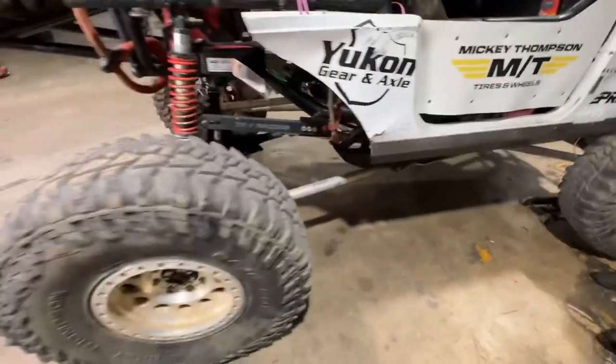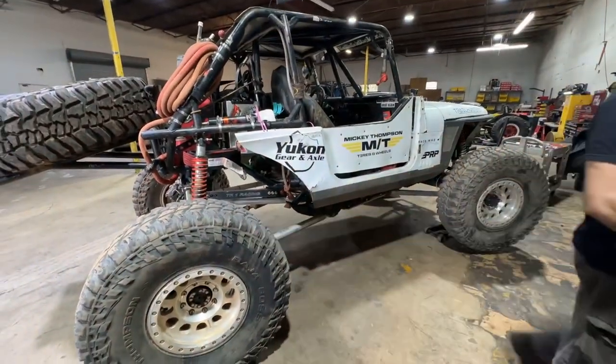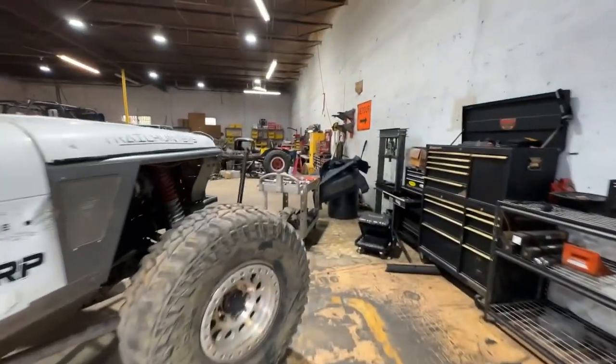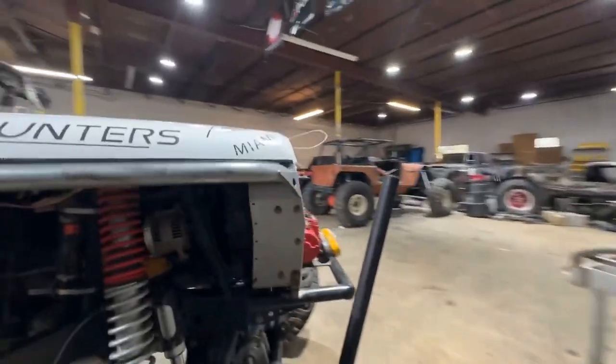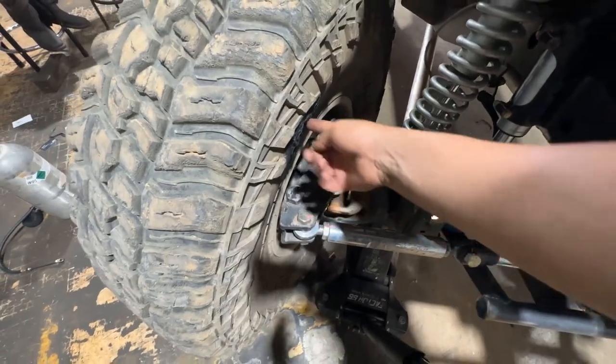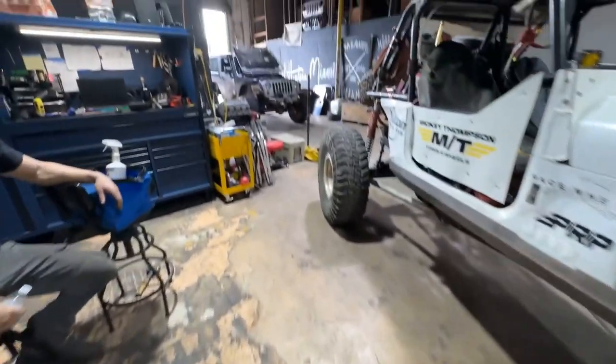But the YJ is ready to go. It's got little diff leaks, and I'm trying to figure out a leak here, because there was one time in Alabama I was driving like a dummy and popped the tire. So I'm trying to see if I could save it and vulcanize it again, but I might have to put the spare on, which isn't a big deal.